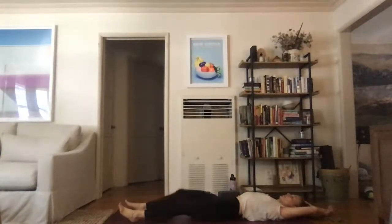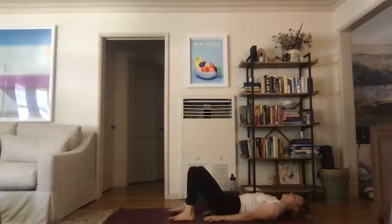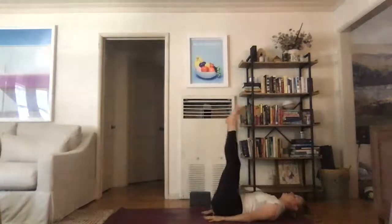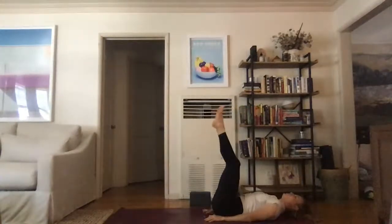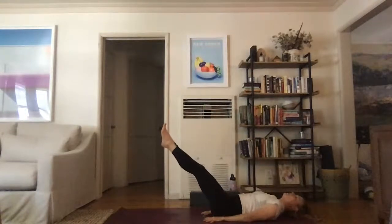Now, if you have low back sensitivities, maybe you come into a traditional crunch variation again. Otherwise, slide your forearms underneath your hips. Extend your legs to the sky. You can bend your knees as much as you need to. Take a breath in. Exhale, drop your heels about 45 degrees.